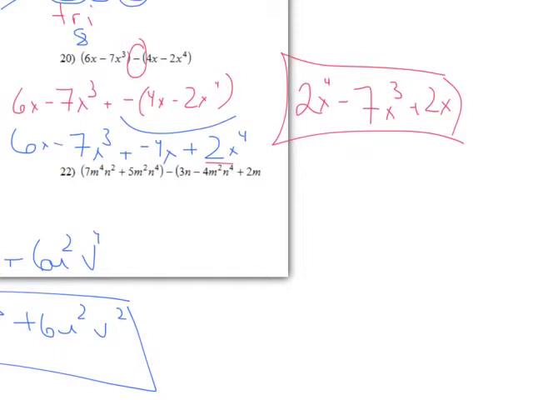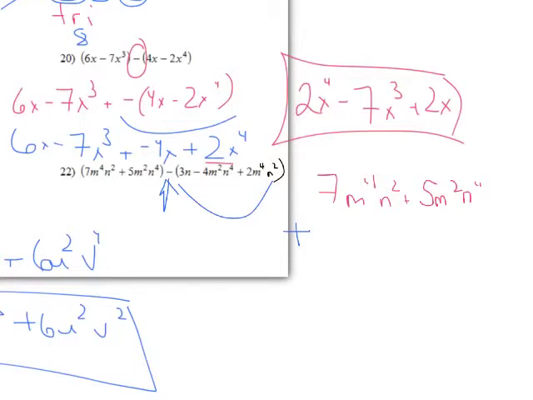It looks like it got a little bit cut off, so this is actually m to the 4th, n to the 2nd. So I'm going to go ahead and set this up vertically. 7m to the 4th n squared plus 5m squared n to the 4th. Now, since we have a subtraction sign, I'm going to do the additive inverse of this, meaning I'm going to change the sign of every piece of it so that I can be adding the inverse.